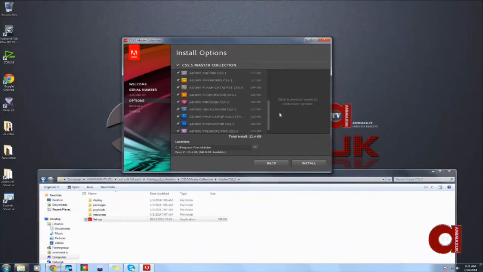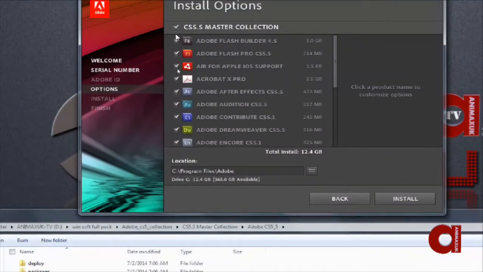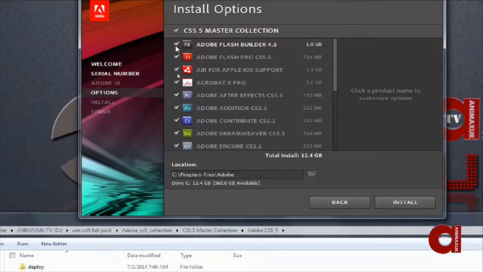So whichever one you don't need, you can see all are checked. I zoom in, all are tick marked here. If you don't need any of them, just click here and it will be unchecked, which means it's not going to be installed. But if you need all of them, then you check all of them.